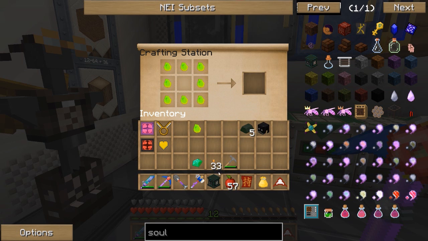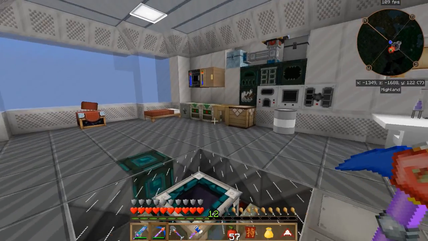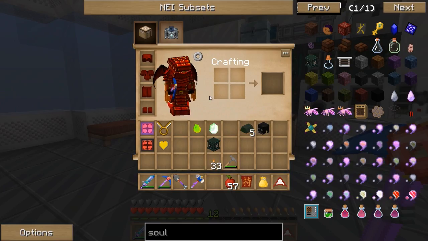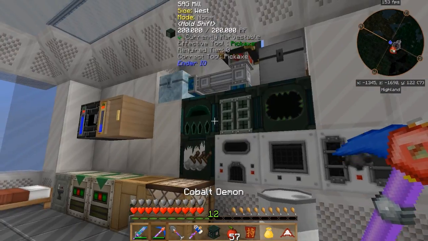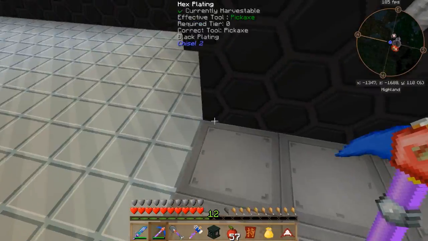Now, all we need now is the vibrant alloy around an emerald to get our vibrant crystal. I don't know if this is going to work or not. If it doesn't, I can put Soulbound on a different piece of my armor, more than likely. So it will not be for naught. Will not be for naught? Yeah, we'll go with that, I guess.